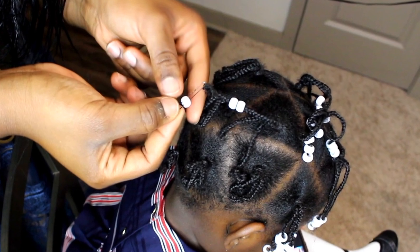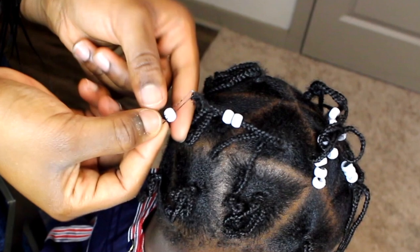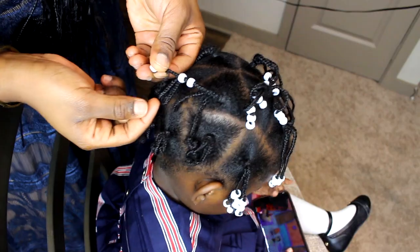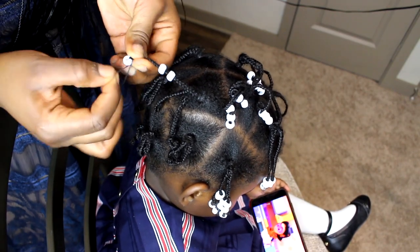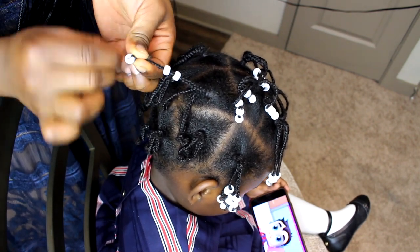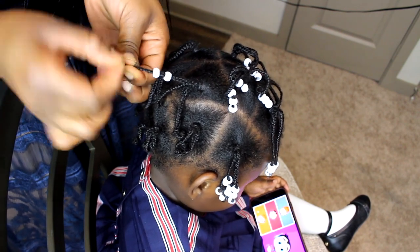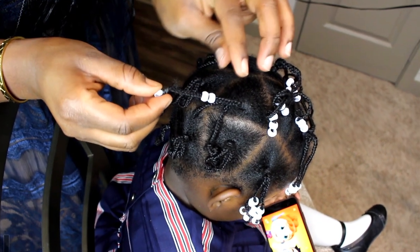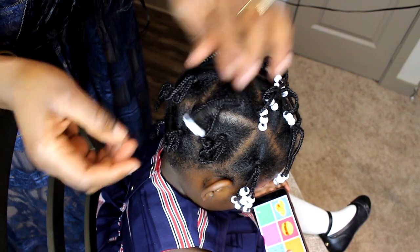And when you're inserting the beads, ensure that you're not pulling on the bobby pin or else you'll be taking down the braid. Now pull the last bead down and fold the tip of the braid up. Now take a hairband and wrap it around the connected braid as much as you can. So it's that simple. You're just going to pull the rest of the beads down to cover the rubber band and you're all done.